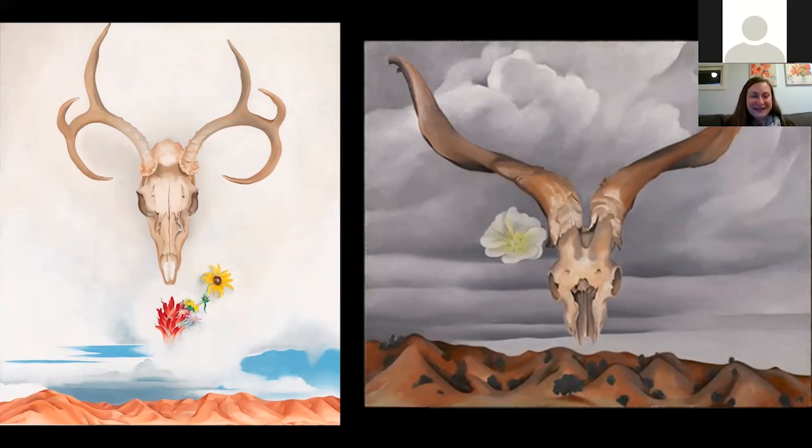These are strange paintings — they could almost be seen as Surrealist. We've got these giant animal skulls floating in the air above a miniature Southwestern landscape, and both have almost like a garnish of a beautiful flower next to them. Some of these were actually exhibited with Surrealists early on, but later when she was asked, 'Are you a Surrealist artist?' her response was simply: 'I'm not a joiner.' We can gather a lot from that.